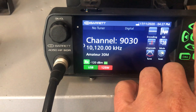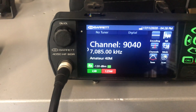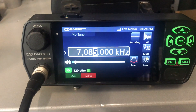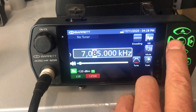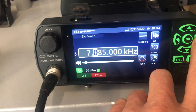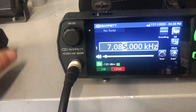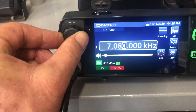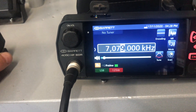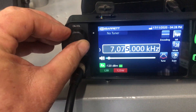I've just put some spot frequencies in this radio, so we'll go to 7 megahertz here. Basically, what it allows you to do — over here we can choose if we want to scroll up in lots of 10 kilohertz, single kilohertz, or hundreds of kilohertz. We'll do it on single kilohertz. You'll see that you actually use the volume control as your VFO, which is pretty neat. I've just scrolled down to 7079.